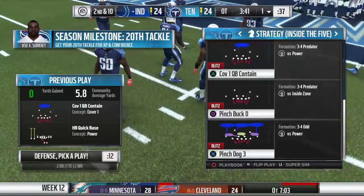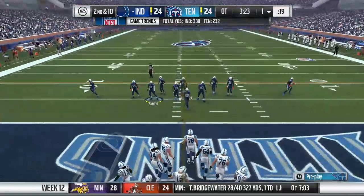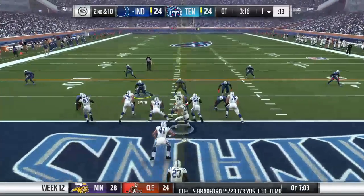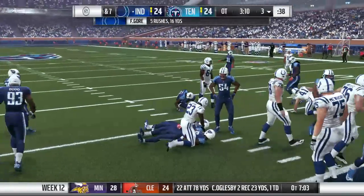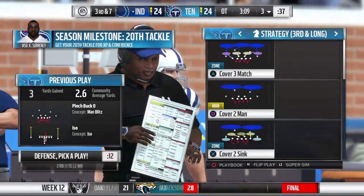Do they get a little more aggressive in order to not let a team just drive the ball easily down the field? Got to be careful, though, right? Yeah, if you're too aggressive and give up something easy and cheap. But some defensive coordinators would rather take a stand that way as opposed to being nickel and dimed down the field. And he'll get this only up to about the 3-yard line. It's a gain of about 3, but it's going to leave him with third and still 7 yards to go.